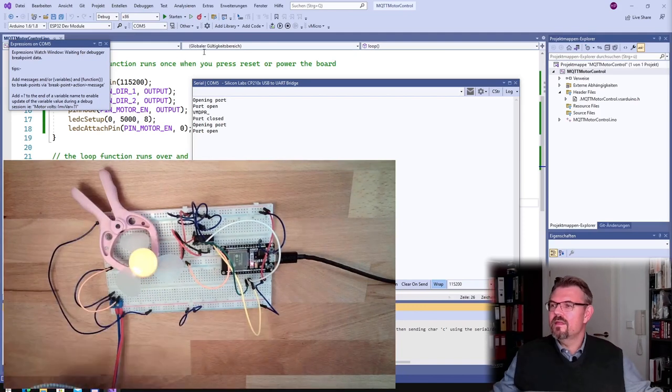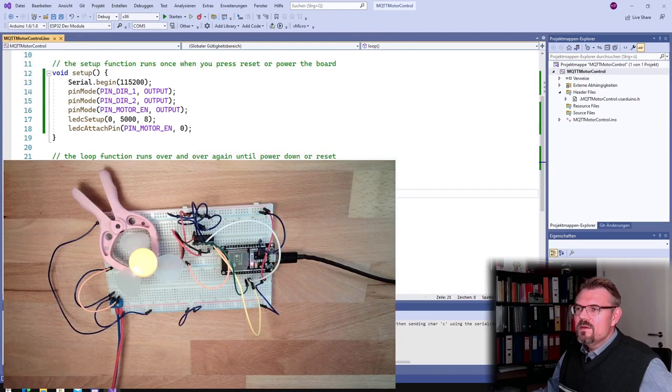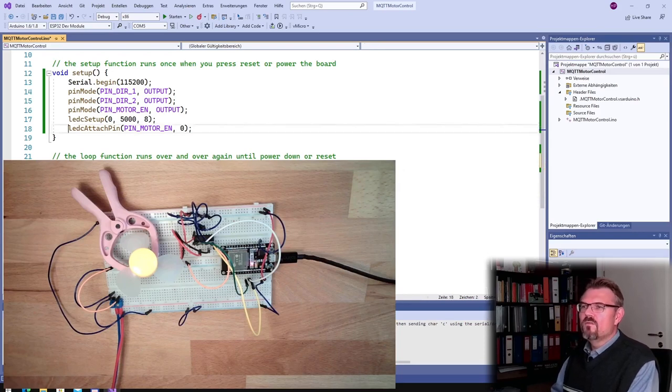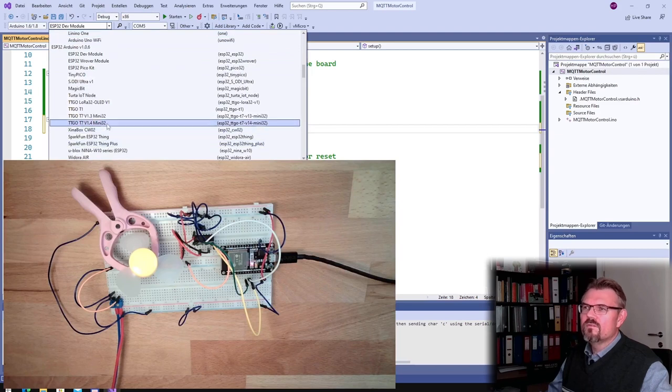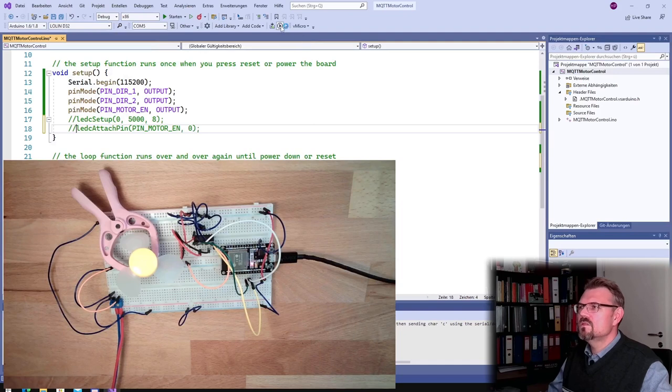All right. Then let's maybe forget about this. Let's say digital write, and we say pin motor enable. Let's stick to the basics. 1. Okay. Now there should be 5 volts, and let's forget this. Forget this. Now I think I have to use this Lolin board. Maybe this was also an issue.